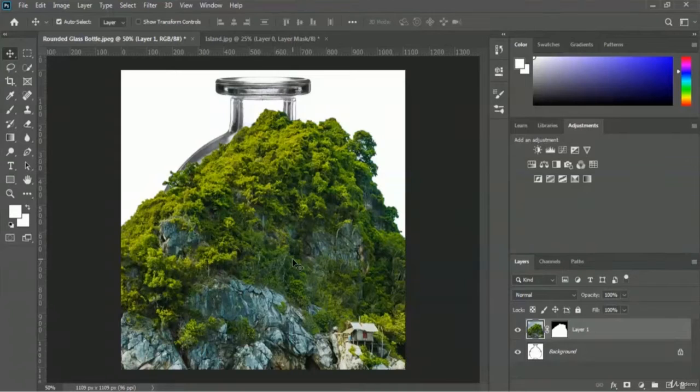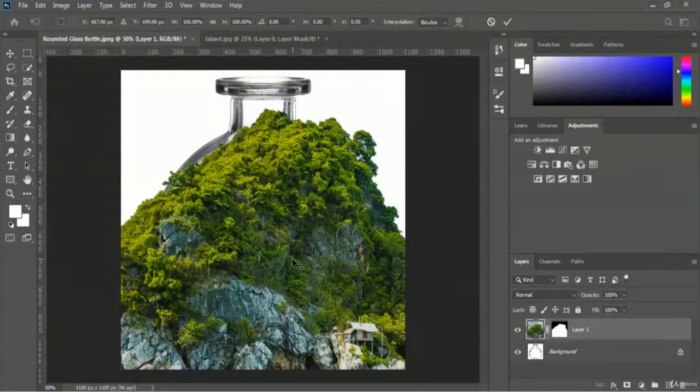So we have to scale this image, and therefore you just have to press Ctrl and T. Those of you who are using Windows, you have to press Ctrl and T to scale, and those of you who are using Mac, you have to press Command and T. I'm using Windows, so let me press Ctrl and T, and let me zoom out this image.